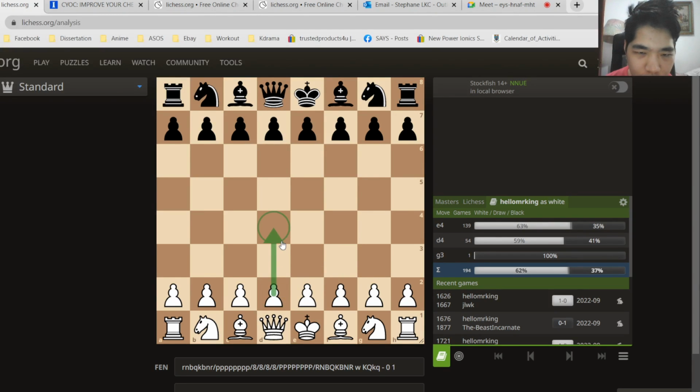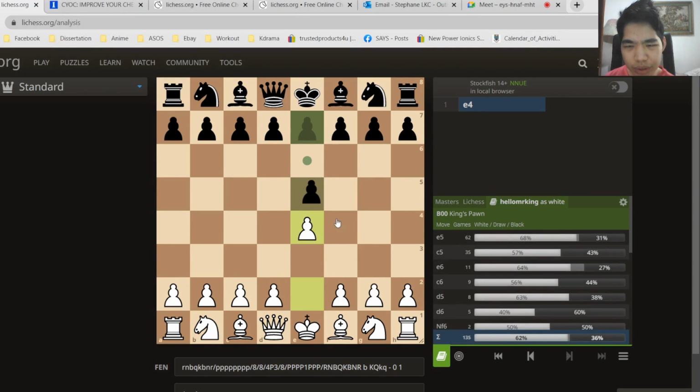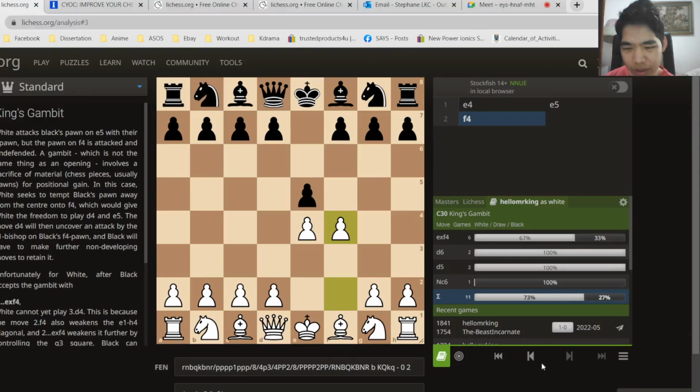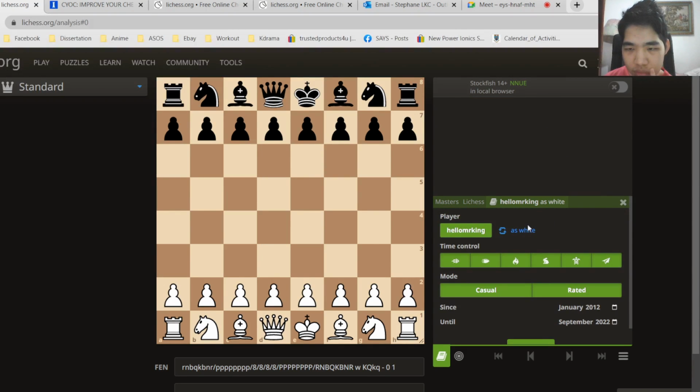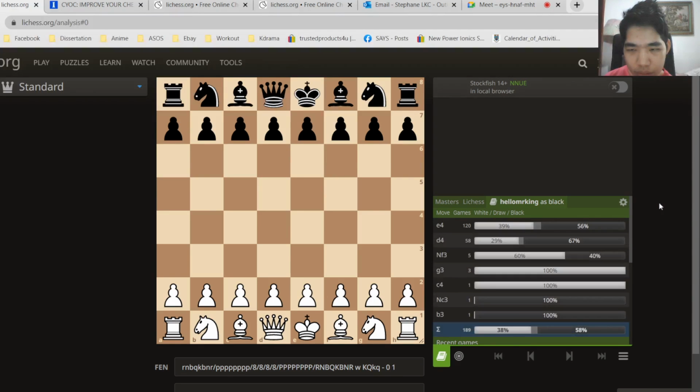I think you can choose, maybe London better for you. Maybe London better for your character, because King's Gambit is a bad opening. It is extremely aggressive. London is just a system. You always do the same thing all the time. D4, bishop f4, e3, knight f3, c3, knight d2, bishop d3, castle, something like that. So I guess if I'm in a tournament, I will play London because I have more chance to win. But if I play casually against friends, then I want to try a new opening. I like to try new stuff.